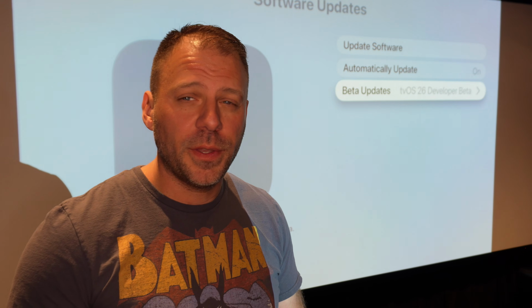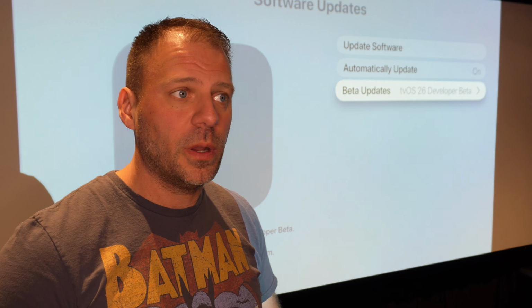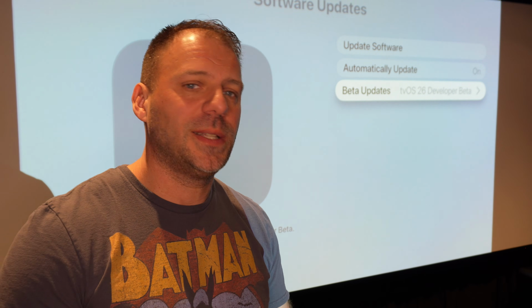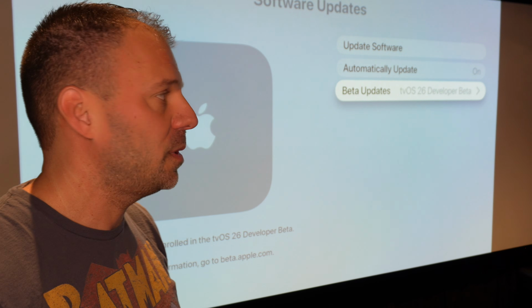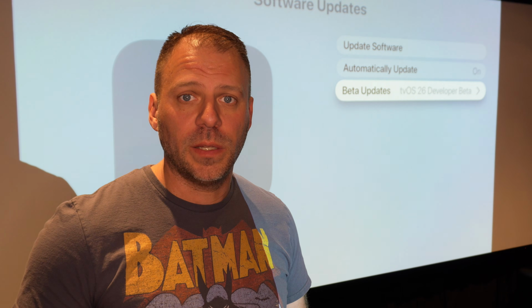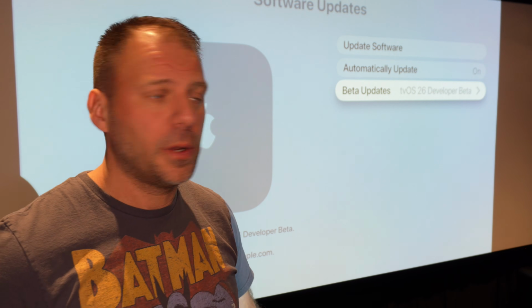I don't really recommend the developer betas for everyday use. I do developer betas on a lot of my hardware, but of course I'm doing that because I want advanced access to features. I want to test them. I want to be able to comment on them, make content, and that sort of thing. If I wasn't doing that kind of stuff, I probably wouldn't be in developer beta rings on this and other hardware.